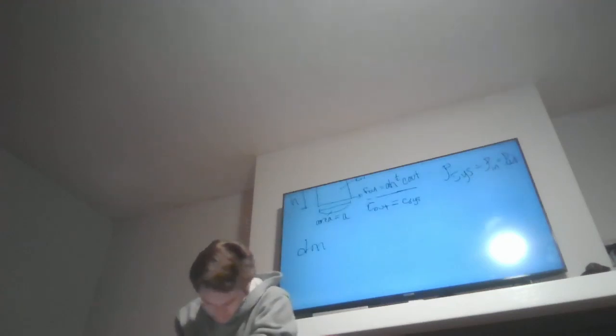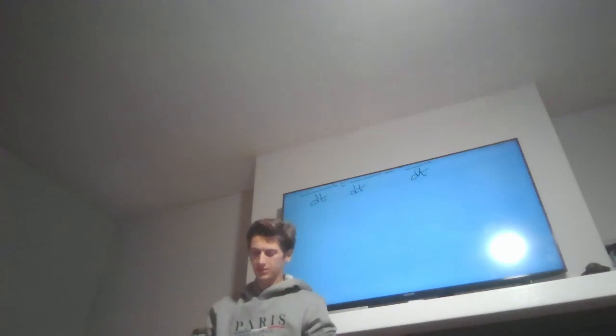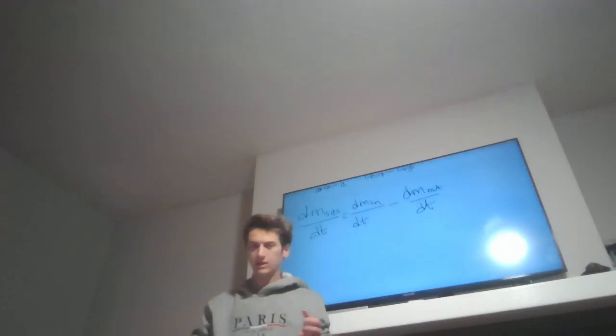Alrighty, so we're going to use the equation from the first one: the mass of the system equals the mass in minus the mass out at a given point. So we write that out. dm of the system over dt equals dm going in over dt minus dm going out over dt. Then from there, we basically do the same exact thing that we did before. We could skip ahead because we already know where the variables go. So now I'm going to write out this equation.